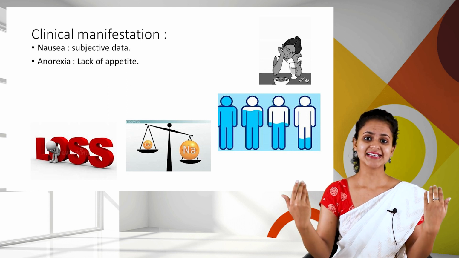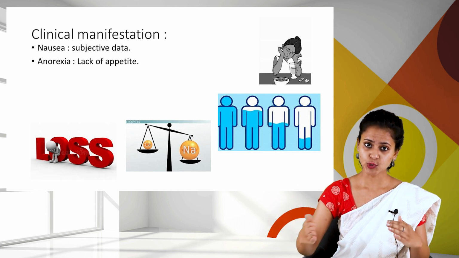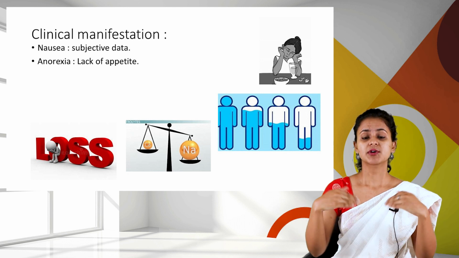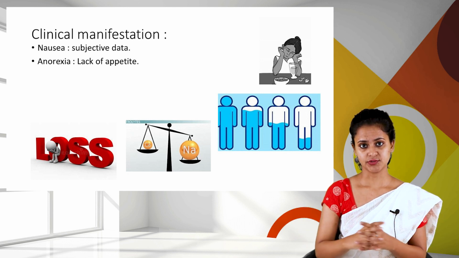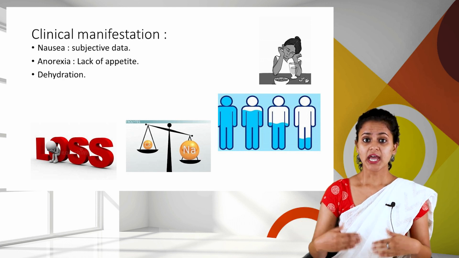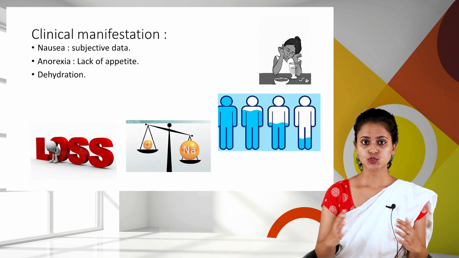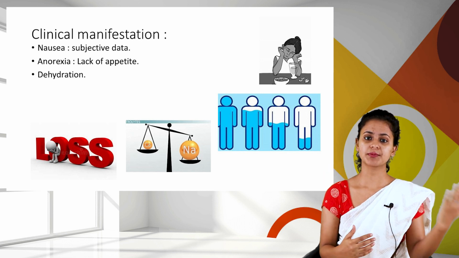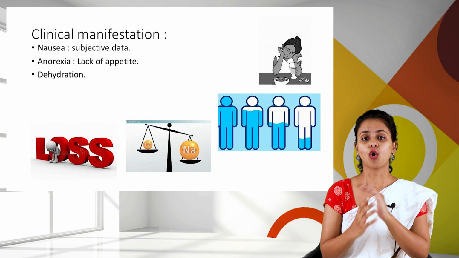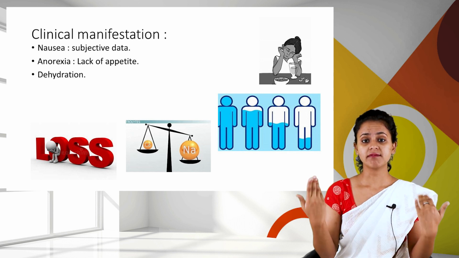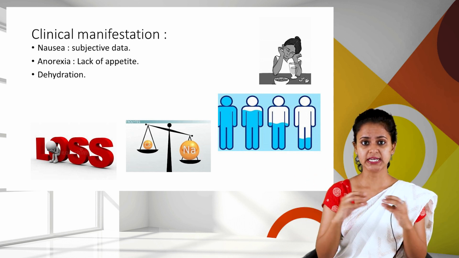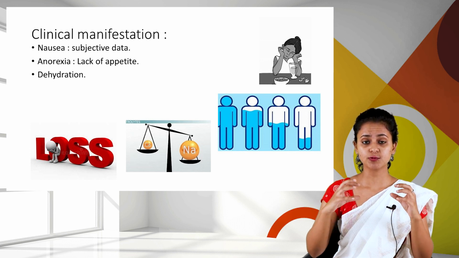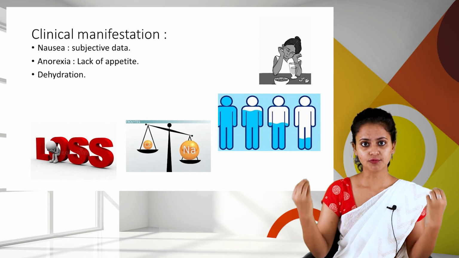So once the client is having the vomiting episodes or the feeling of nausea, the person also will complain regarding the presence of anorexia or loss of appetite. So the effect of the vomiting also will be very compact for the person. Often a person with severe episodes of vomiting will develop the condition of dehydration. Basically, the dehydration will occur due to the fluid loss through vomiting.